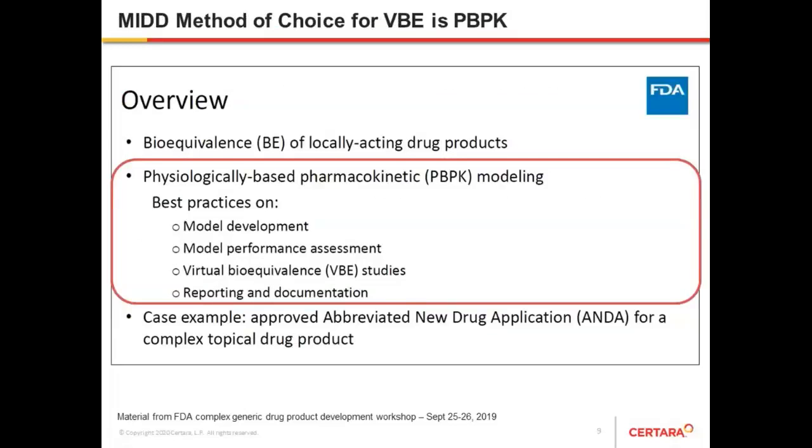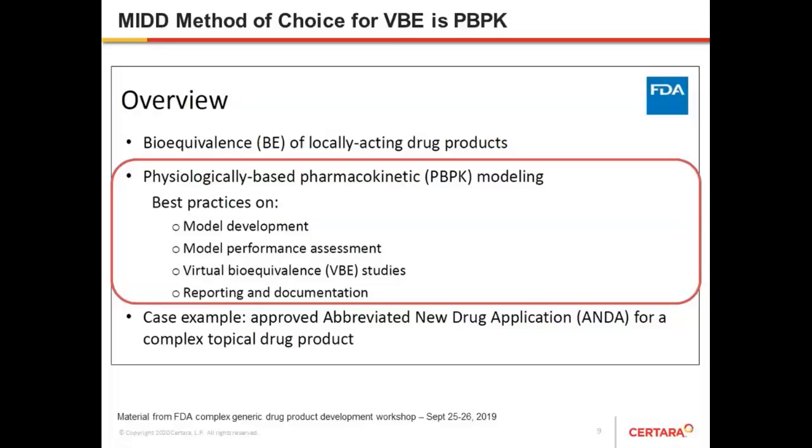There are other modeling techniques which can be utilized for this need, just to mention population pharmacokinetics. But in general, PBPK models are perfectly suited to deal with this kind of studies. So the combination of the preclinical data, information about the formulation, information about the population variability are all covered by this approach.